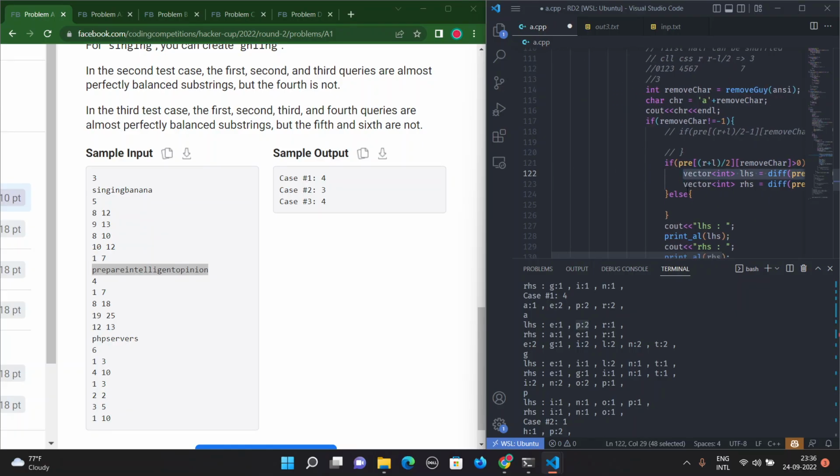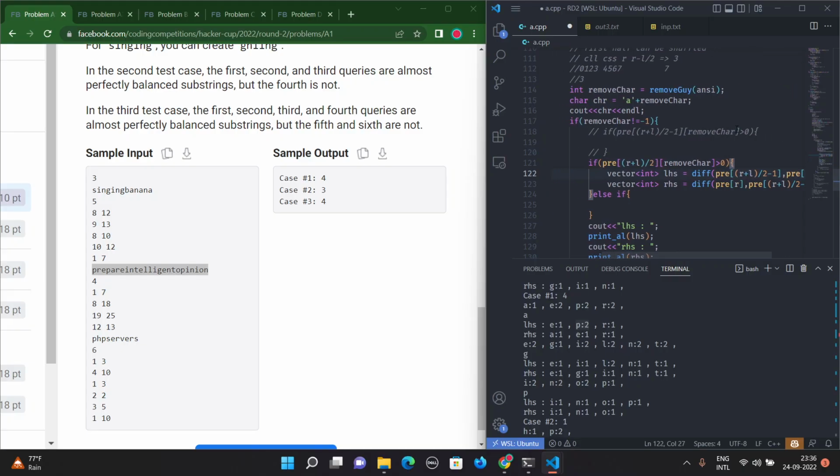Okay. Let's just use it. What is happening?